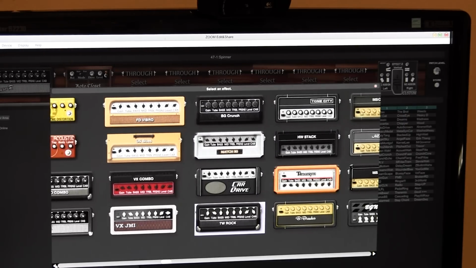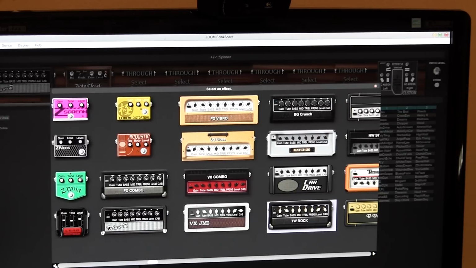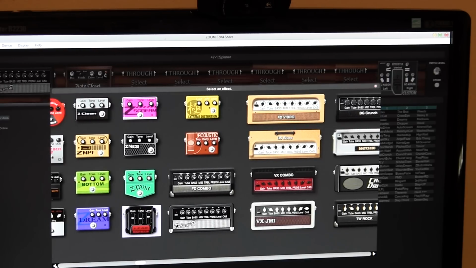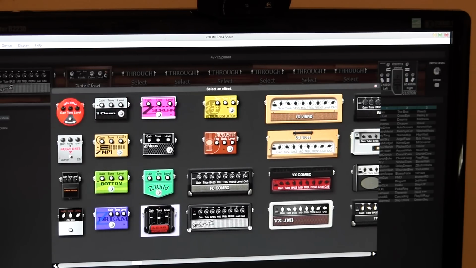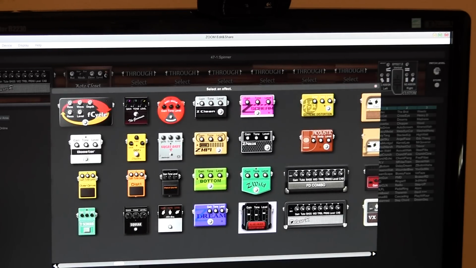And I'm sure you know that amp simulators have really gotten better over the years, where they really make your solid state amps sound very tubish. So you've got a US Blues amp, that's a Fender Tweed. You've got the Vox amps here, and then the Fender amps over here. They've got two different Fender amps. Looks like a Deluxe Reverb, and I'm not sure what the other one above it is, but we're not done.